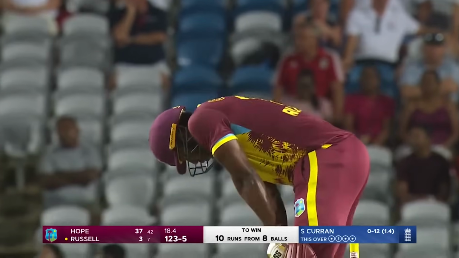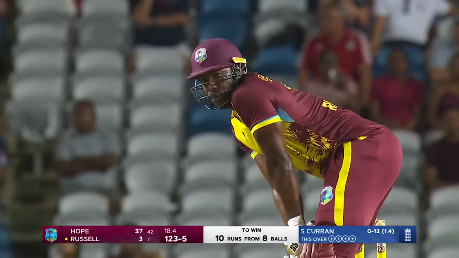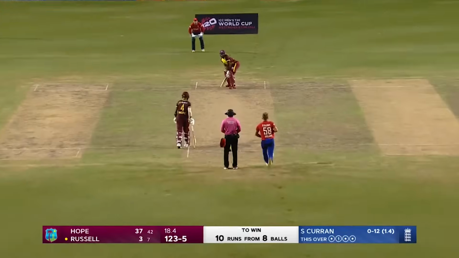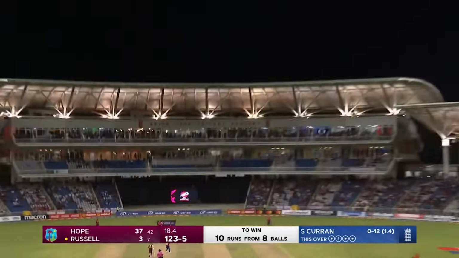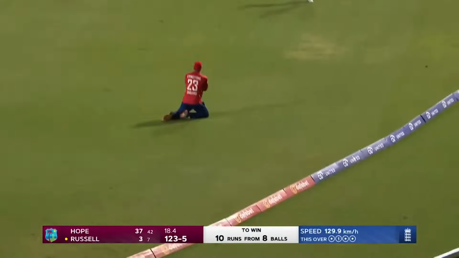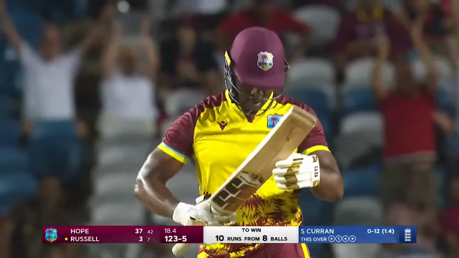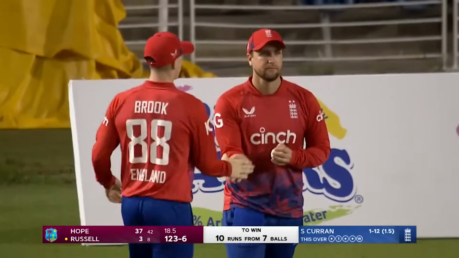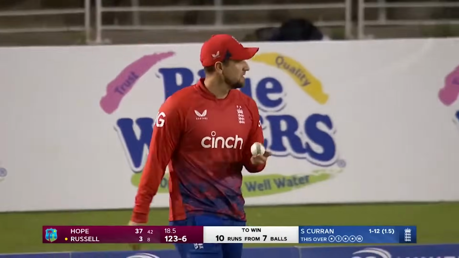Two significant deliveries. Standing on off stump again. He hasn't hit it, he hasn't. Livingston takes it. Very, very good. In the end, although it was a full toss, it's a wicket for Curran and England.